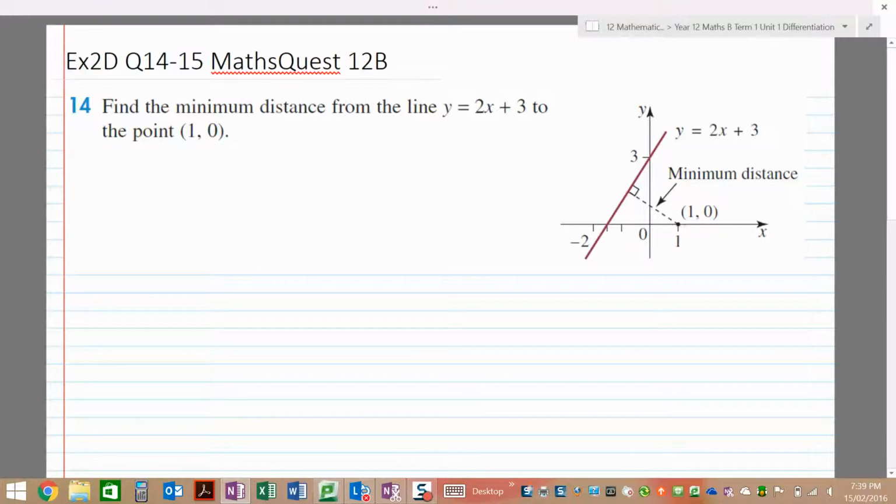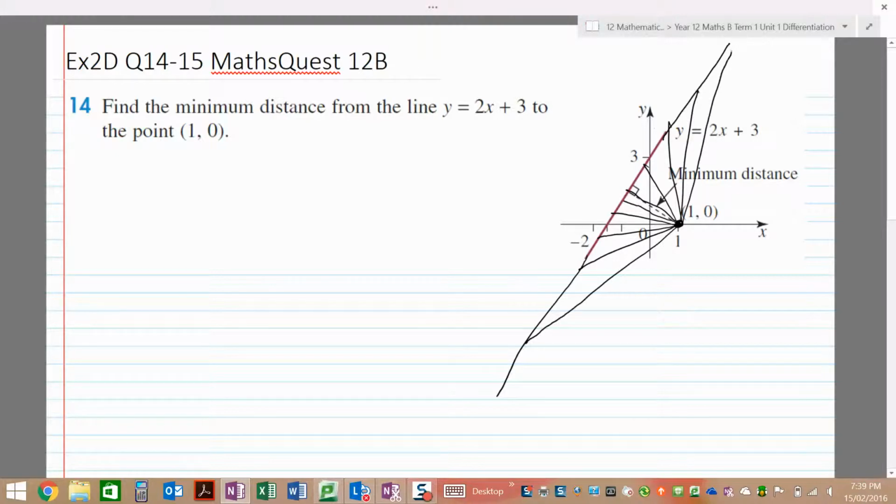So from this point, I can extend this line as far as I want either way. This distance is really long, this distance is shorter, this distance is shorter, shorter, shorter. Probably get to a minimum distance, and then we start getting longer again. So I should be able to make some sort of function that will tell me how long this line is based on some variable.